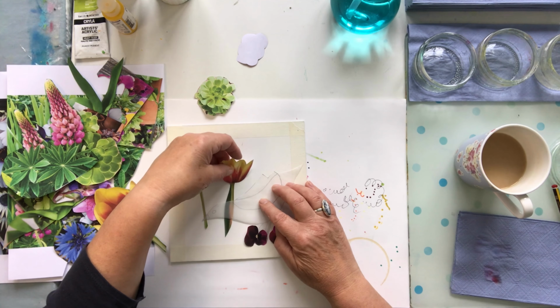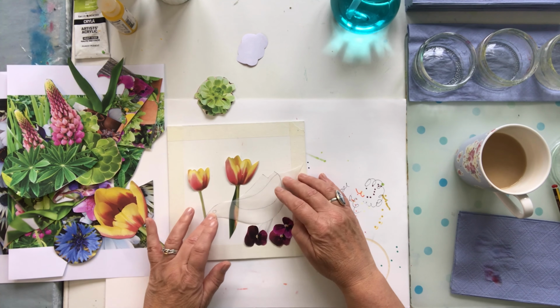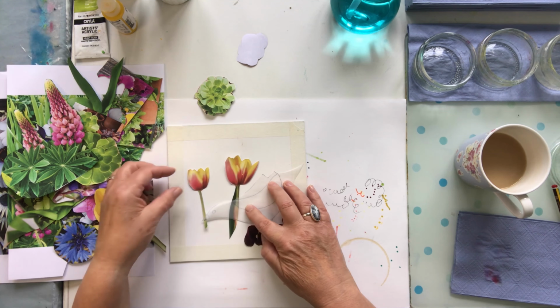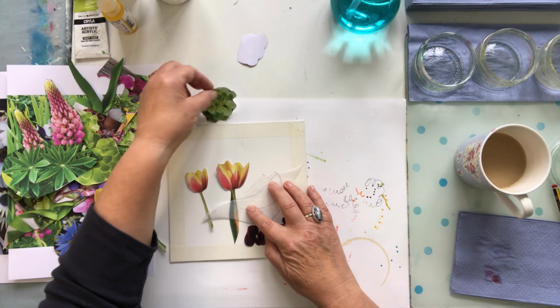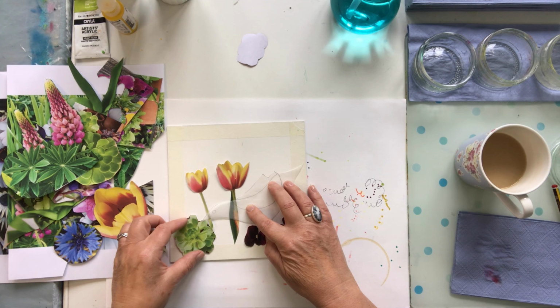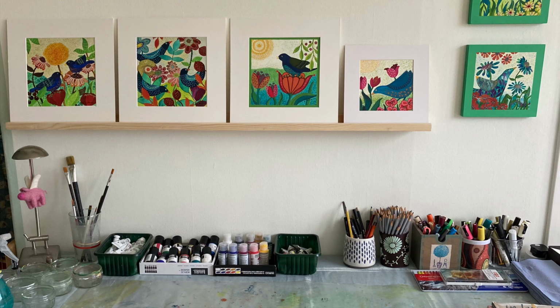Starting a new composition can sometimes be a bit daunting, particularly if you're not that confident about drawing. Don't worry, because I'm going to share with you my cutout and collage technique that will make the whole process much easier. I love birds and I love painting them.